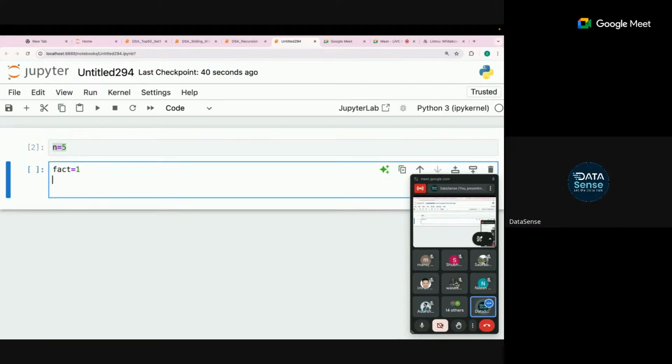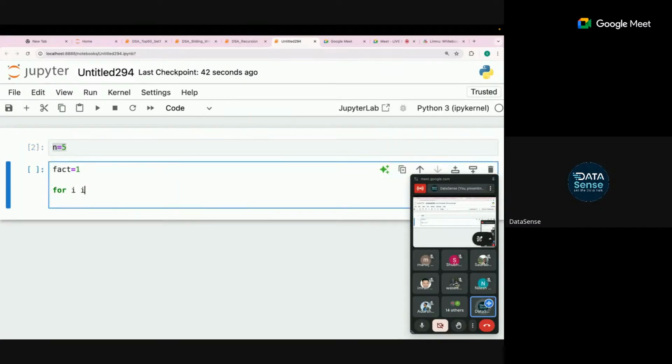So for i in range, what shall I write down here? Range of n. Range of n plus 1. Where will the range start from? 0? Oh, sorry, it would start from 1, because I have to check the factorial from 1 to 5, right?